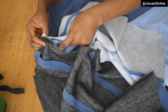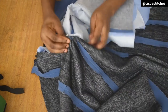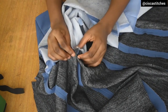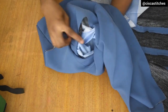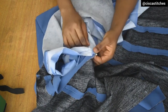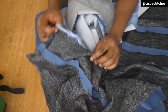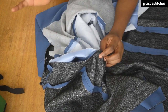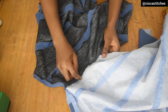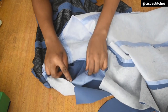Okay, so this is how we are going to sew it, like this, from under the armhole to the shoulder seam, such that by the time you finish sewing and you turn it, you are going to have a neatly sewn armhole. So I'll take this to my sewing machine and sew it up like I explained earlier. Sew it up by my seam allowance, and I'll come show you guys how we are going to work on the next armhole. So after sewing, this is what I have. I've sewn the armhole together. I went ahead to top stitch on my lining, okay, so that the armhole area will sit well.